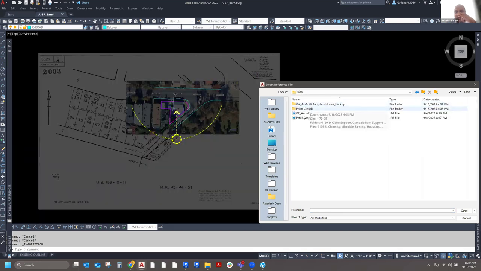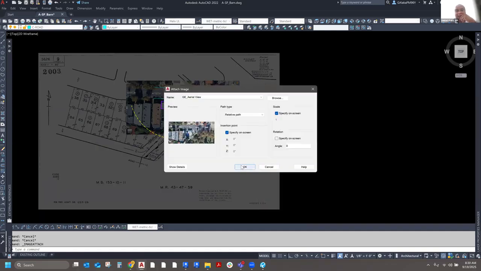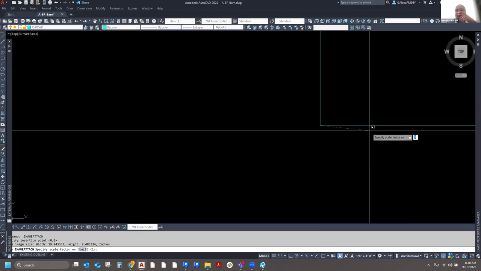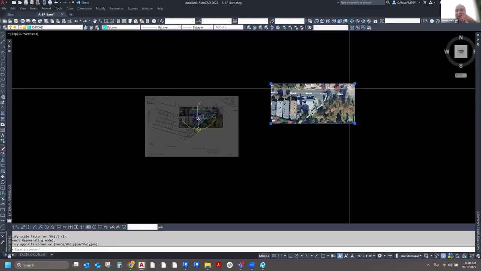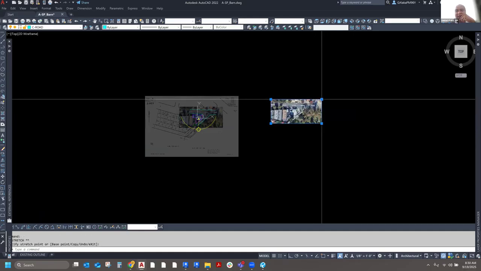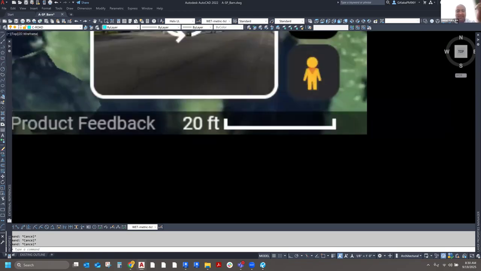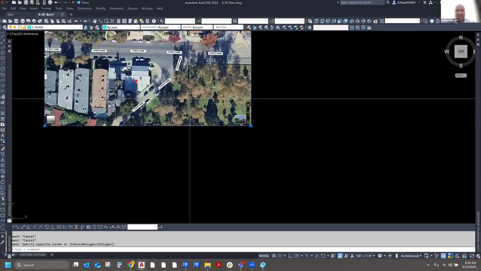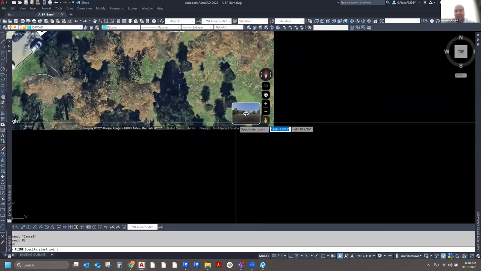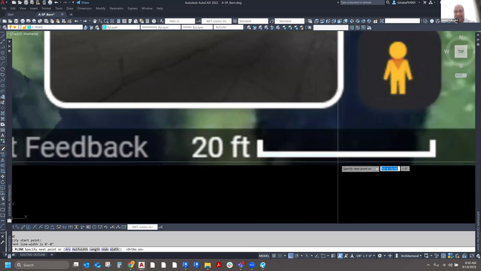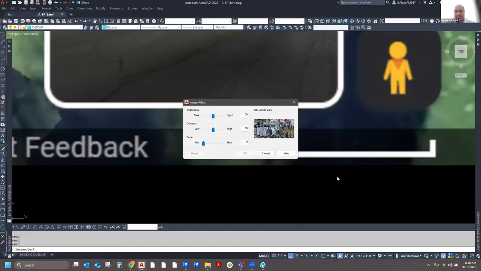I want to start with the Google Earth photo. And I'm going to be really, really fast here for a little bit. When this image comes in, it's going to be really, really tiny, or as big as you need it to be. I can make this all day long like that. So the first thing you need to do is essentially scale this drawing to the right dimension. In this one, for example, I'm going to draw what 20 feet looks like. I don't know if you guys can see that on my screen. I'm going to make this image a little faint. That way you can see what I'm doing.